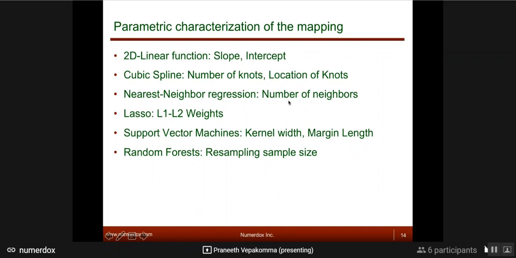Nearest neighbor regression. You're trying to predict the label for a future input by looking at what other input data looks similar to your future input, right? Based on your neighbors' similar behavior, what has the response been? So maybe some average of that you can predict. That is nearest neighbor. Lasso is a linear regression with some constraints on your beta. We'll go through this in the future. Support vector machine, we'll go through. These are separate classes: support vector machine, nearest neighbor, lasso.